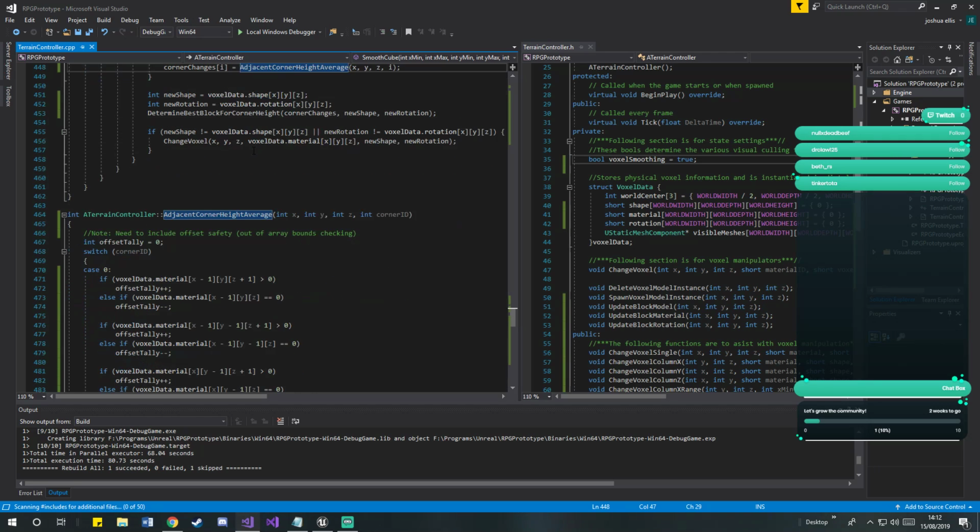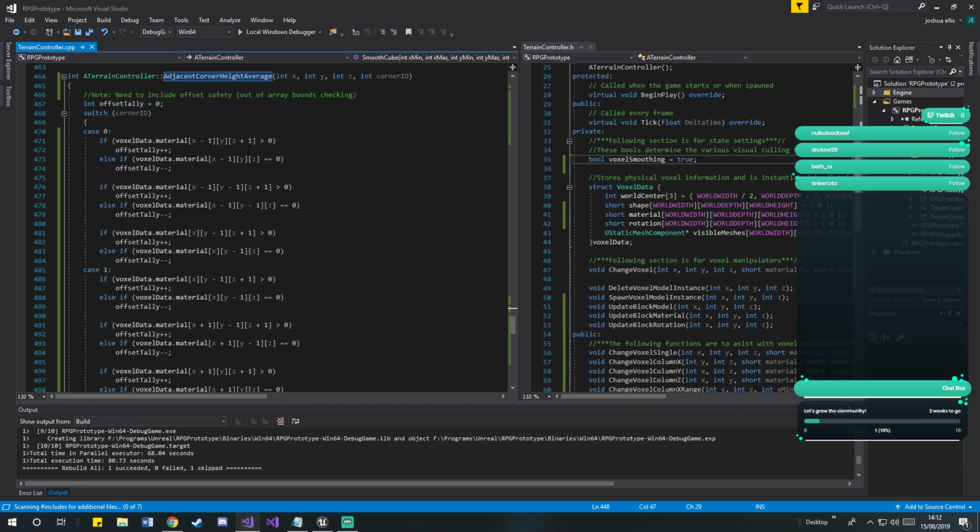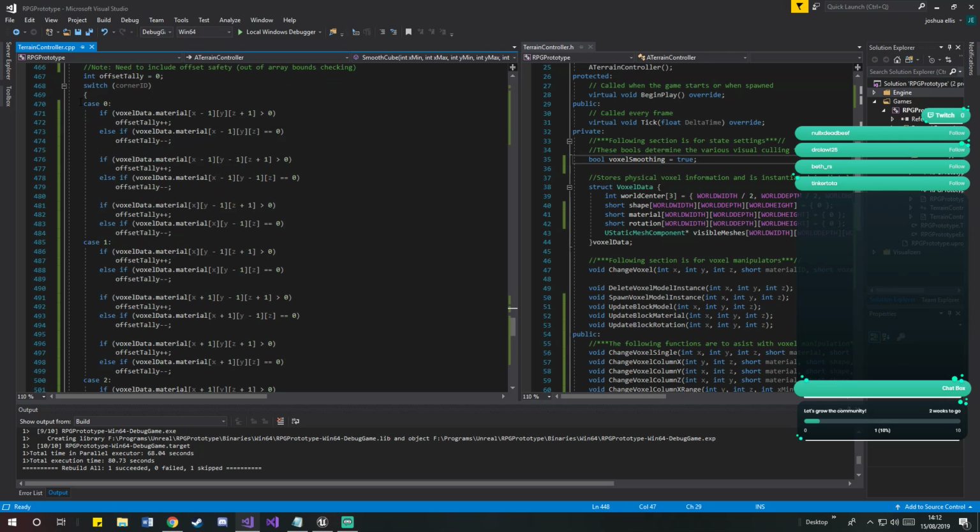So I'll show you what I mean by that, because it's kind of hard to explain at first glance, but hopefully it makes sense. Let's say we're on corner 0, which in my case I've set up to be the front left corner, so the corner closest to you on your left.